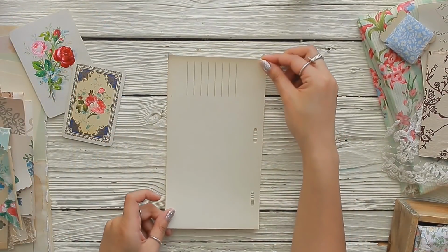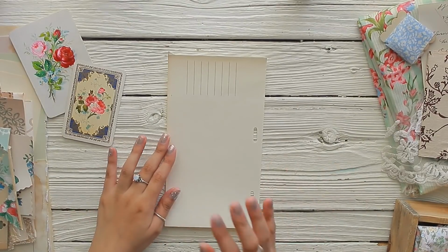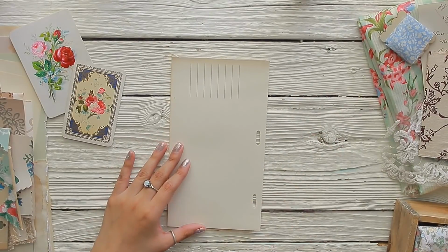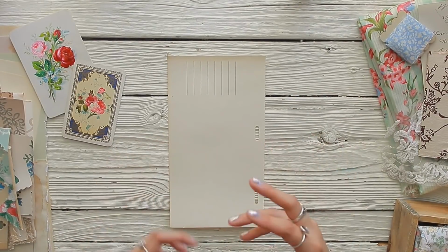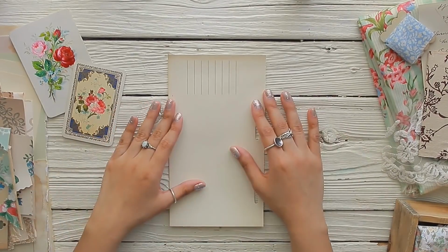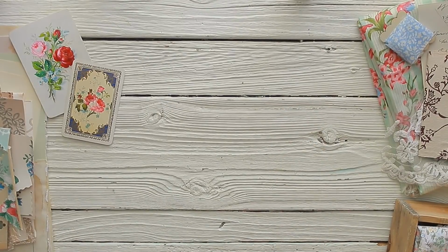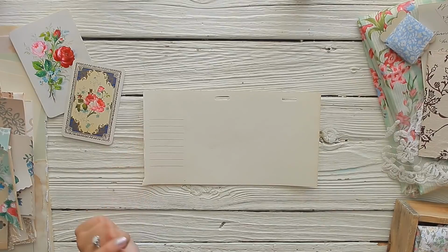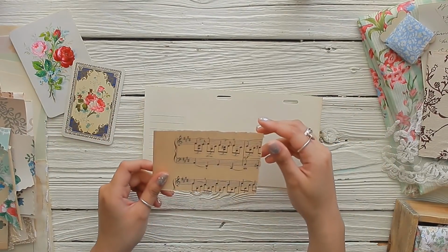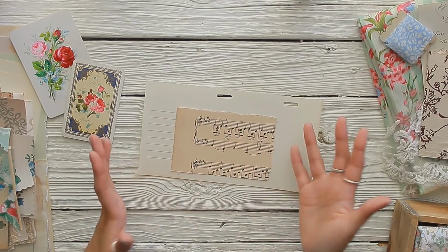Creating your artwork layer by layer can be a little bit intimidating when you see the final product, but when I take you through the steps and you see how individual pieces of paper and textiles can be layered and collaged together, you'll become a lot more comfortable creating really lovely collages this way. So the first thing is you want to use a base. I like choosing my bigger paper scraps as my bases.